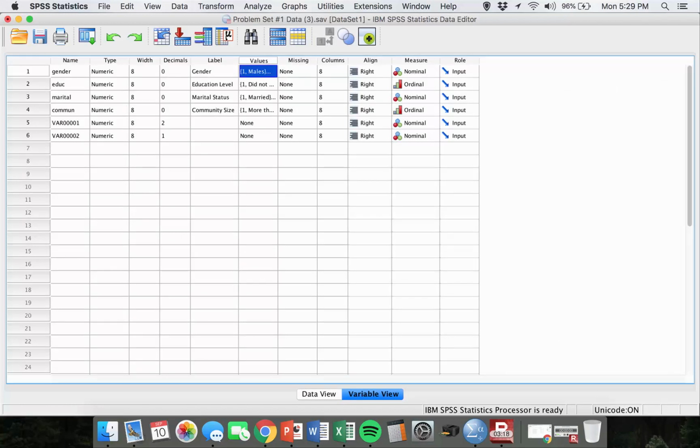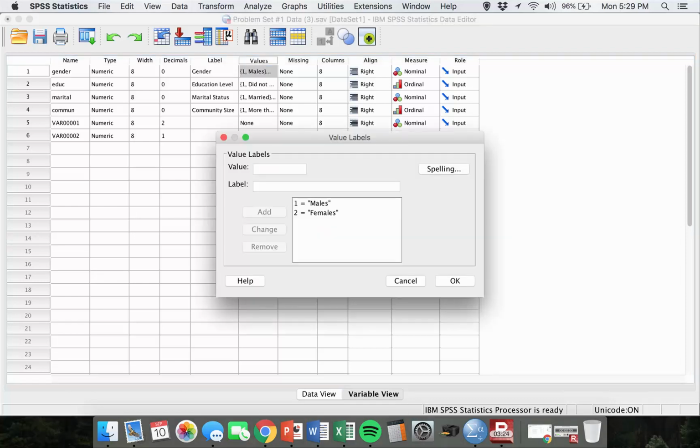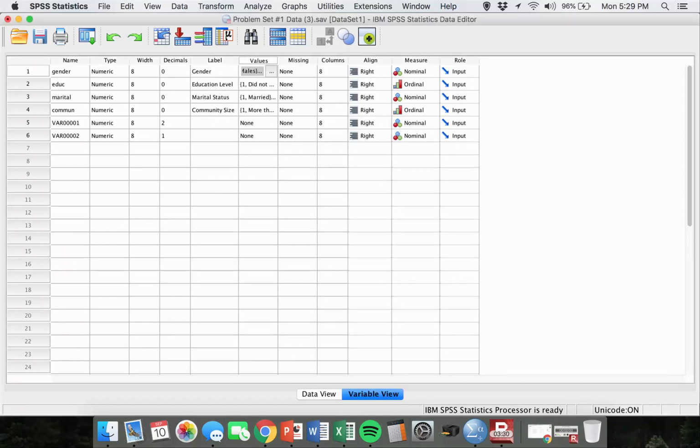And again, we have the variables right here. And then we can also see what the instructions told us. We can see that 1 is male, 2 is female. And a lot of times with statistical analysis like this, we do assign numbers to categories. And that's just kind of how it's been done for a long time.